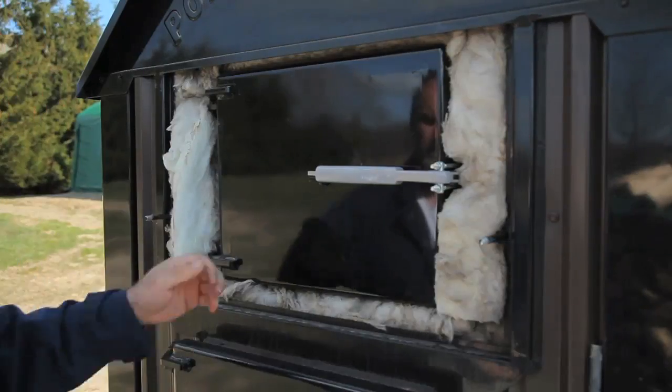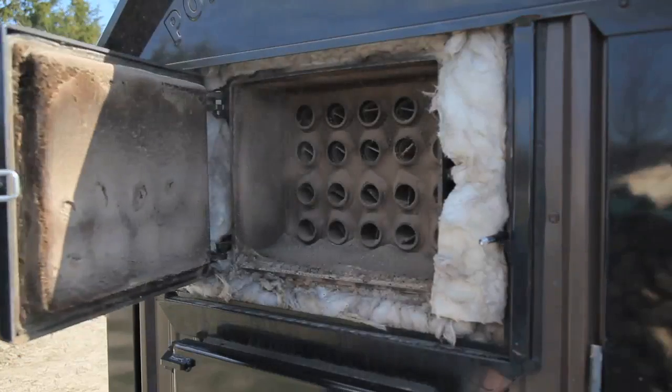On the Portage and Main unit, there are 20 horizontal tubes which pass through the water tank itself. This is for exhaust gases as they leave the firebox and travel towards the chimney. There are also 6 more vertical tubes leading from the gasification chamber down below. All in all, this adds up to almost 100 feet of heat transfer area for extracting heat from the exhaust gases on its way out. Many of the other outdoor boiler brands I investigated before choosing this one use little or even no fire tubes at all, relying mostly on the inside of the firebox to transmit the heat from the fire itself to the surrounding water.